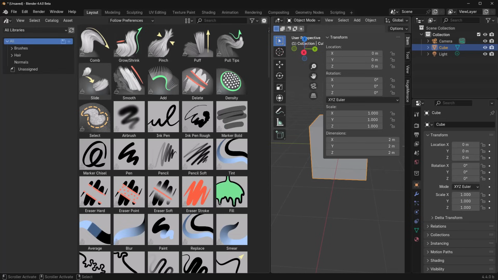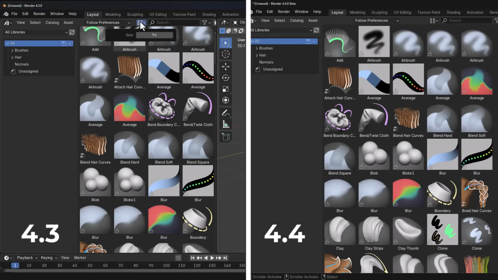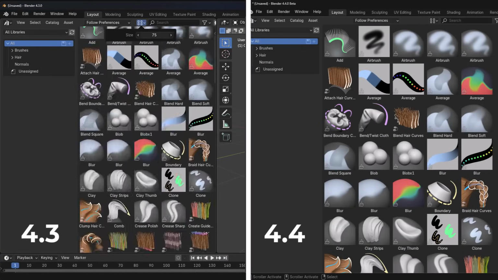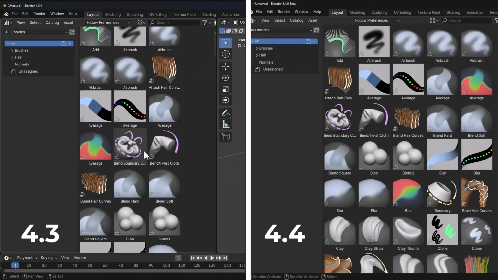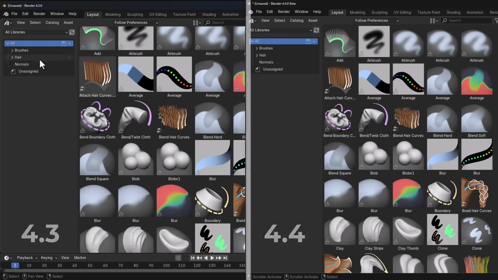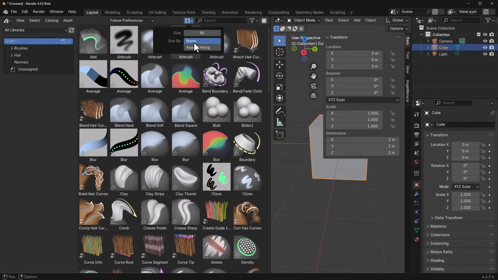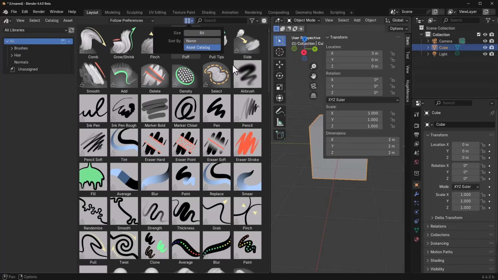So what happens is if you go over to your previous versions of Blender, say Blender 4.3, you only have access to clicking on this button and changing the size. And everything stays alphabetical, which gives a slightly not so nice combination once you're within your asset browser and you've not selected a specific catalog. But with Blender 4.4, if you simply click right here, you'll be able to change the size, sort this by name, and asset catalog. And this is going to sort the asset catalog hierarchically.